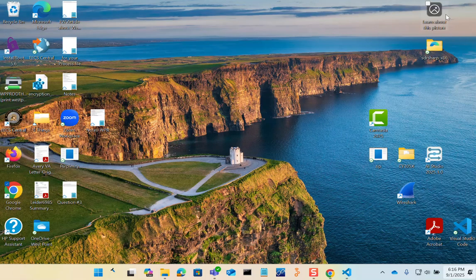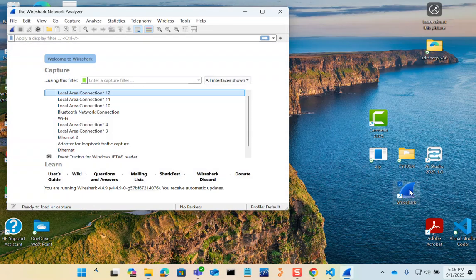Okay, now we have it installed. And here's what the desktop icon looks like. It's a little shark fin because it's a shark. I'm going to double click on it to open Wireshark.